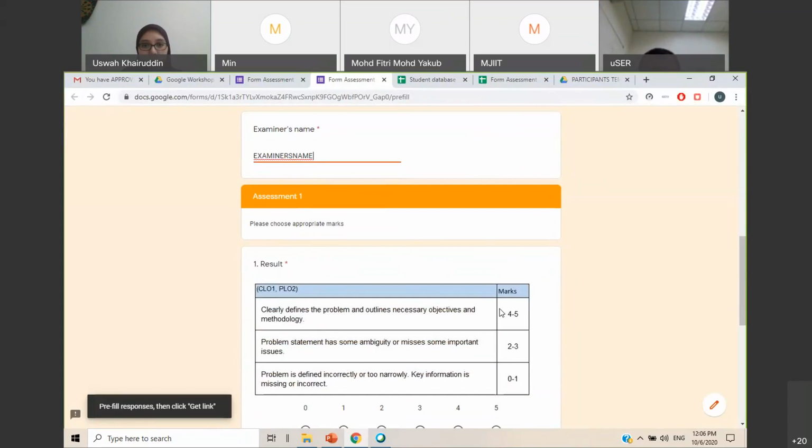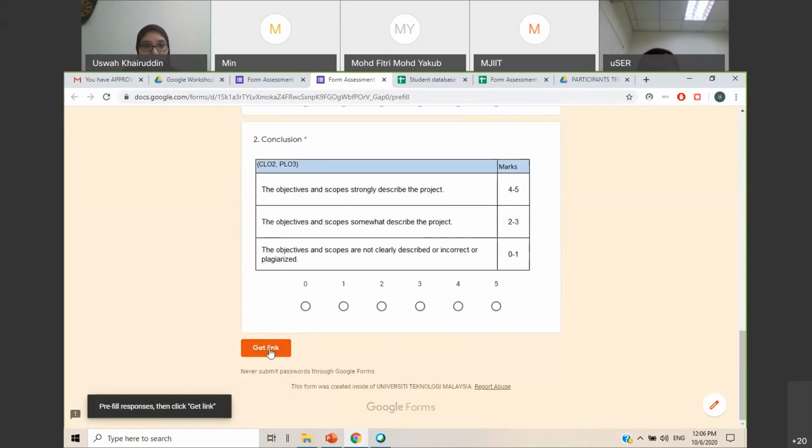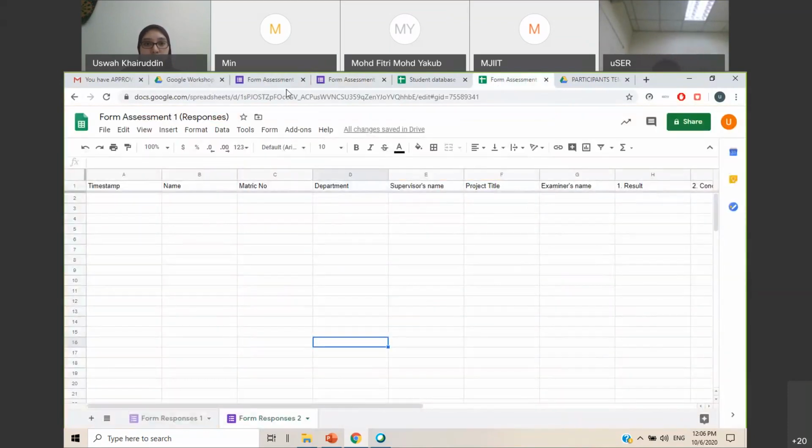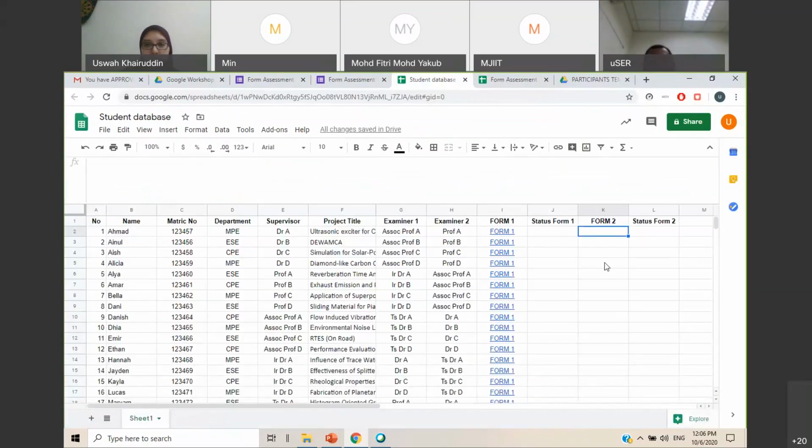Okay, the marks, just leave it blank. And then get link. Okay. Copy the link and bring it to your database. Okay, your database. Now, go to the first link, just like before, and type equal hyperlink.